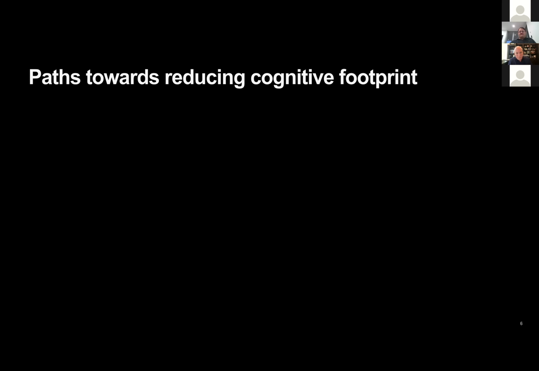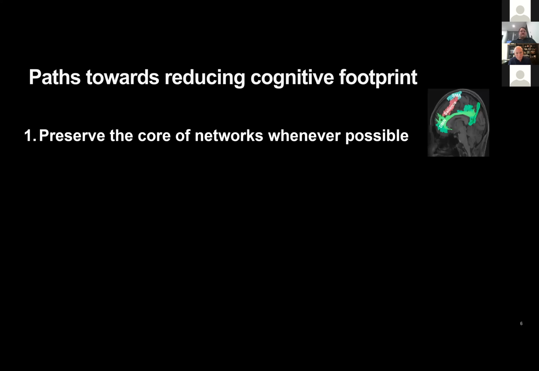What we're really talking about is how do we make it so that the patients are as functional as possible with as much tumor control as possible for as long as possible, which is really what everyone here, I think, mostly is interested in. So there's a couple of things that we can do. The simplest thing we can do now, and this is what this course is about, is don't cut through the middle of large scale brain networks if you can avoid doing this. Not always possible. We'll see some cases today that it is impossible or the network is gone. But the bottom line is, don't cut them if you can avoid it.